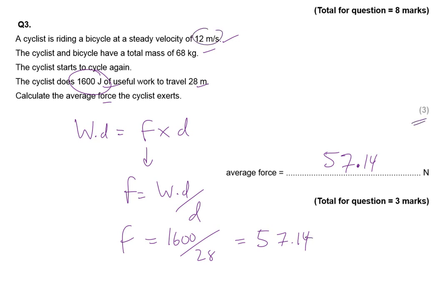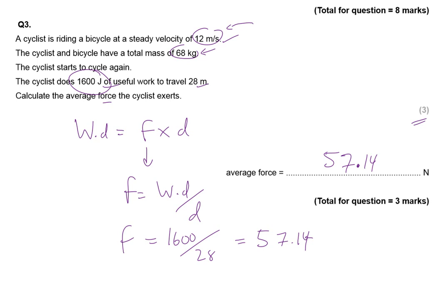Now, in this question, they give you more information than you need. You may be confused by this, but what you need to understand is: what do I need? I need the force. What do I have? What equation links these things together? Now, what equation have we learned that links speed and force together? I can't remember.